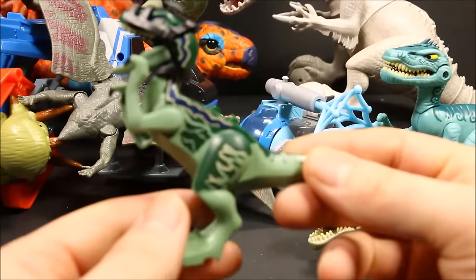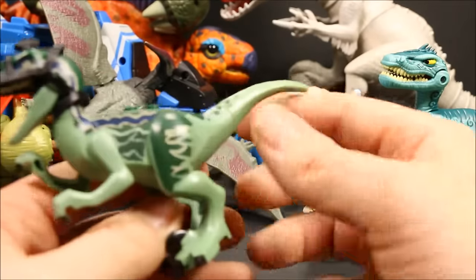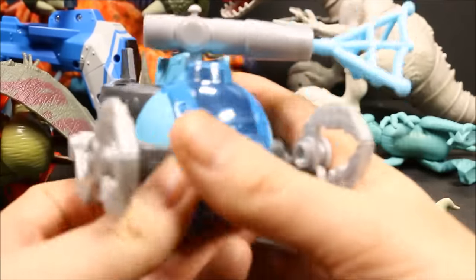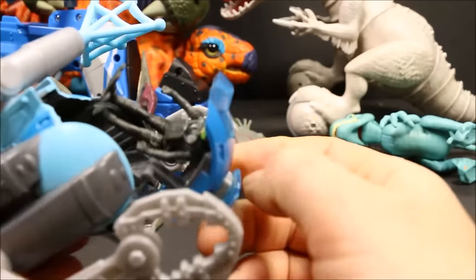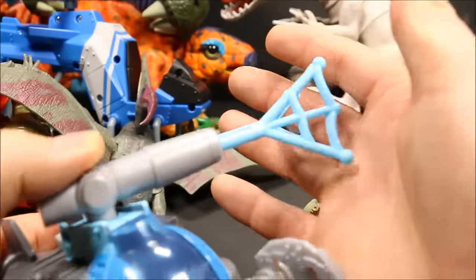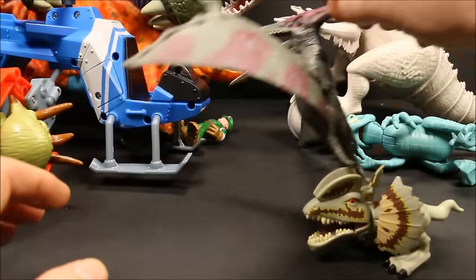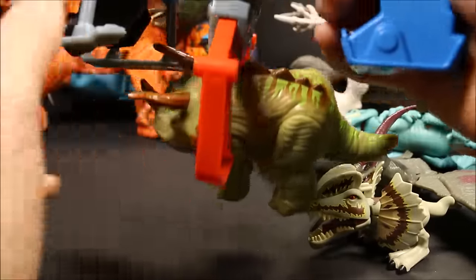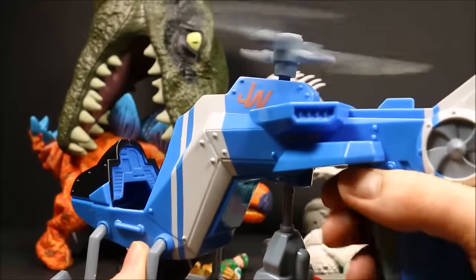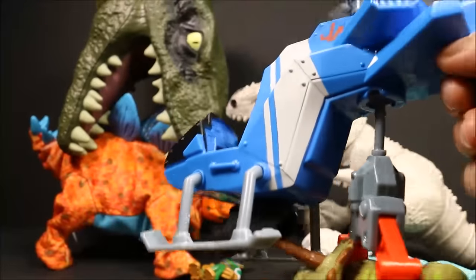We also had the Delta Velociraptor with the head cam from one of the Lego sets — really cool. And then we have a submarine from the Mosasaurus set. If the Mosasaurus attacks it, it hits the front part which causes it to pop open and the diver comes flying out, and the Mosasaurus eats him. It also has a projectile net. And then we have a PlaySchool dinosaur set — if you squeeze the trigger, you've got a rotor that spins around and captures a Triceratops.